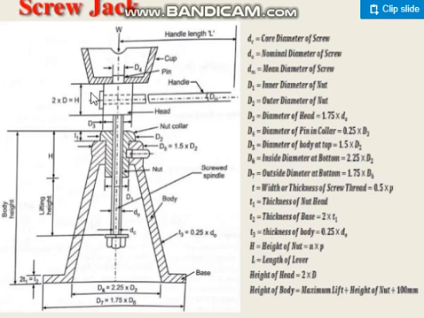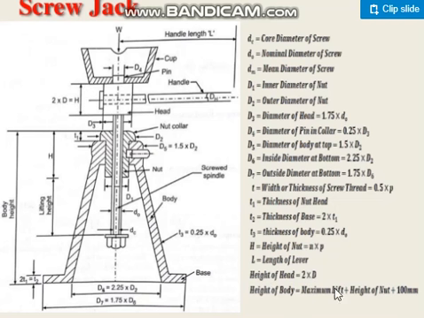This is the height of the nut. Nut is this one. So this is the head height h, and then this is not h. They have put h here also. This only is h. Okay, and L is the length of the lever, and this is the lever, or Tommy bar. Tommy bar's length is L, and the height of the head is 2 times d. This is the height of the head actually. This is not h, this is 2 times d. This h you can remove, otherwise you can say capital H1.